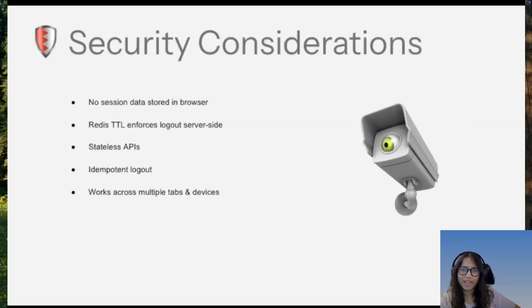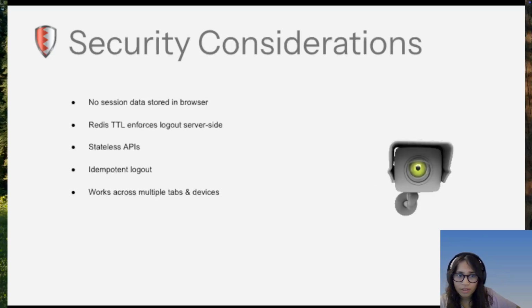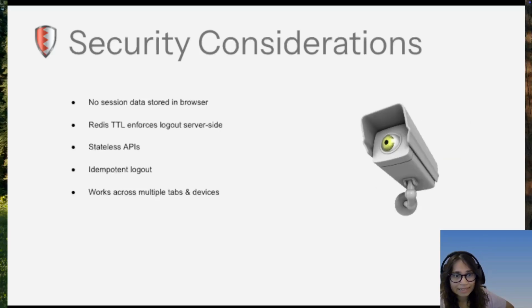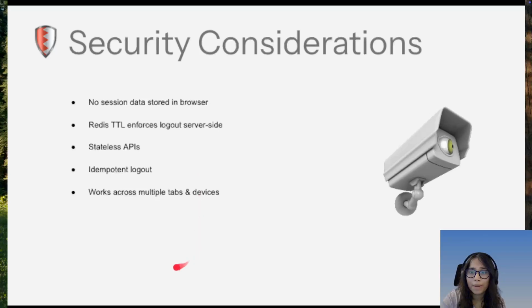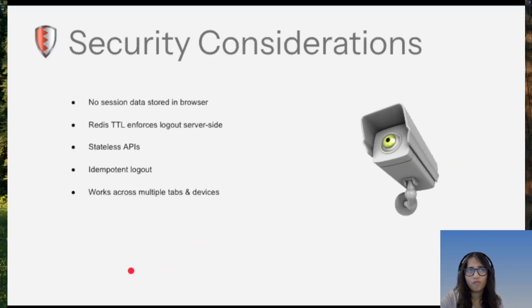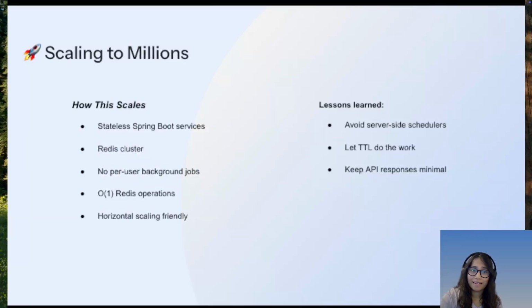Now let's look at the security considerations. A key rule: the browser never stores the session. No session data client side. Redis enforces the logout. Stateless APIs, idempotent logout. Multi-tab safe. Even if one tab lies, Redis doesn't. Then, scaling to millions.